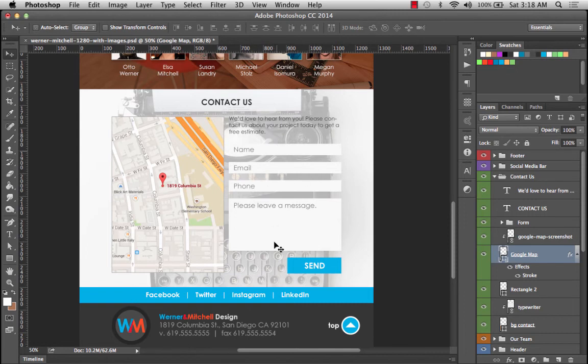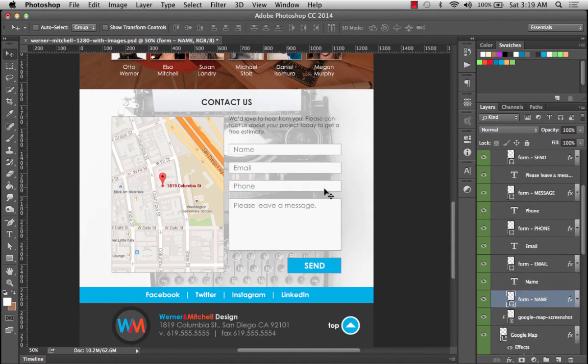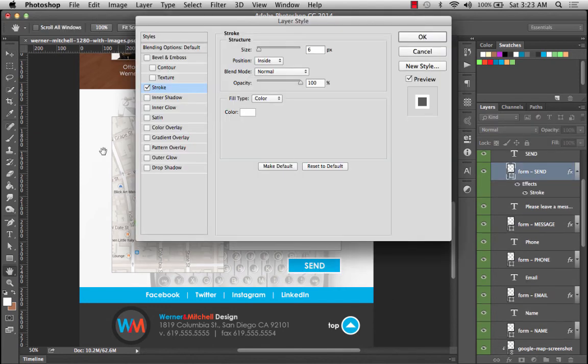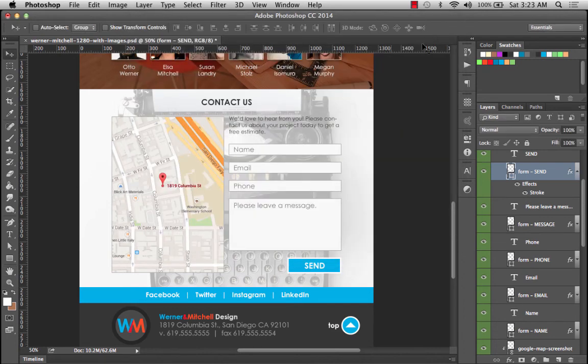In fact I'm going to do it also for all of the items right here in the form fields, and I just did it so you don't have to watch me. I actually had to do it individually because otherwise it would have put strokes around the text as well. And the send button needs to match this one, so let's fix that one so that now you see I put a white border around it and it matches this button down here in the user interface.